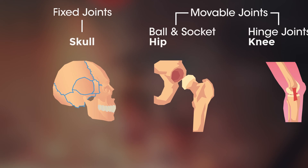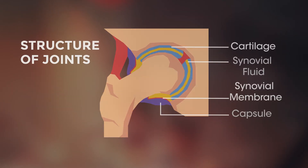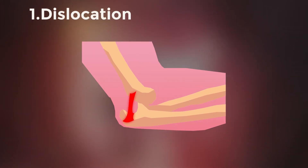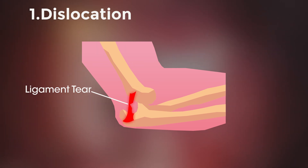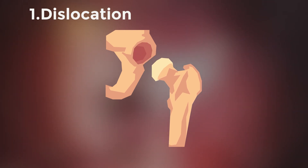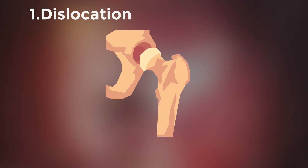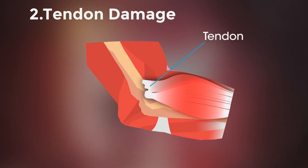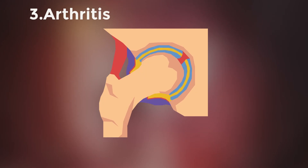So we've seen what joints are, the three main types and the structure of joints. Let's end with a quick look at injuries. Joints can be dislocated — this is when a bone and a joint become displaced as a result of a large force. Often the ligaments are also damaged in the form of a sprain. The ball and socket joints of the shoulders are extremely prone to dislocations. As the joint is shallow, the bones have to be manipulated back into place. Tendon damage can occur when a joint is overused, like in tennis and golf. And with arthritis, the cartilage can also wear down.